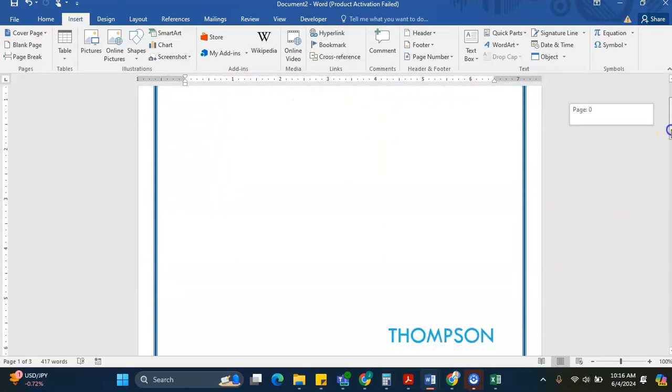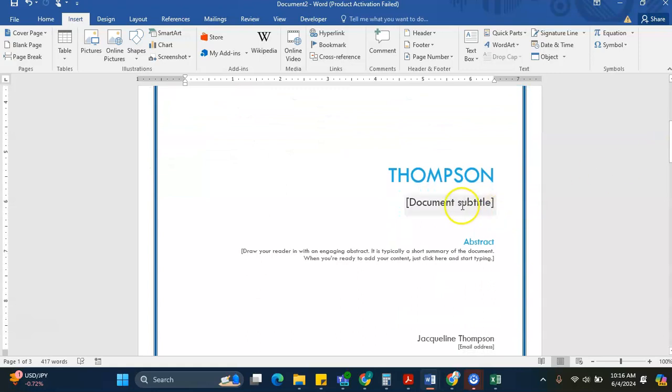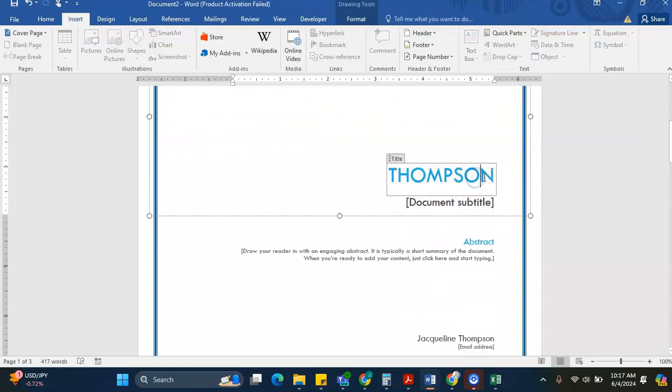All you need to do is you need to go in, change the, this is, for example, a word processing. So this would be my document title, word processing. Right, so I could say working with paragraphs.